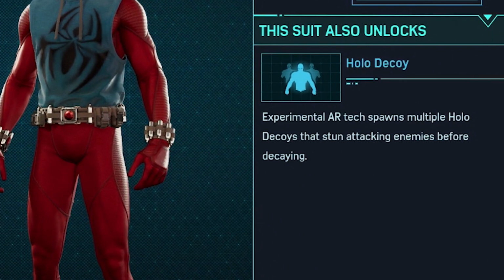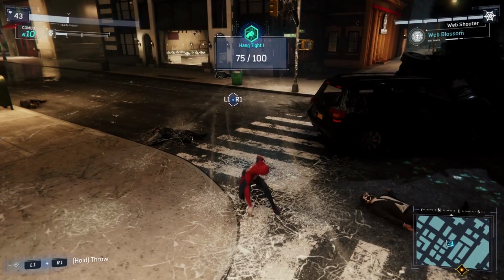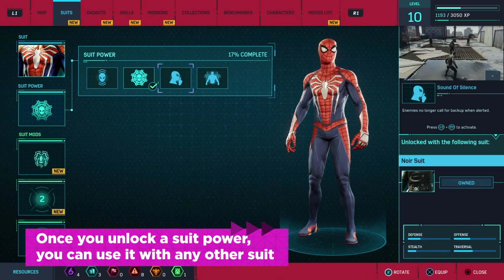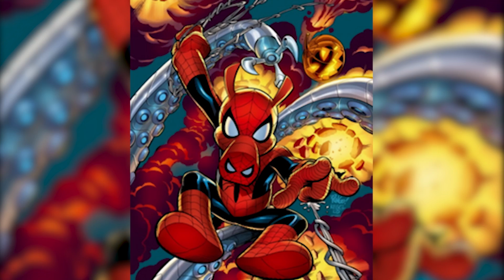Suit powers are like special abilities. They recharge on a timer and give you a temporary boost to your abilities. For example, one refills your focus meter and one makes you temporarily bulletproof. Once unlocked, you can equip a suit power in any suit. So unlocking suits, even if you don't like the appearance, is usually worth it, even though there's no Spider-Ham suit.